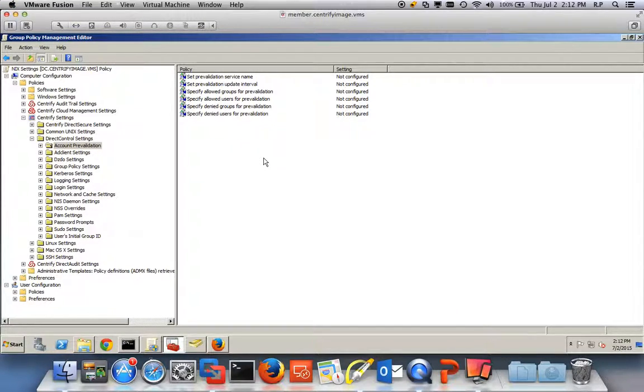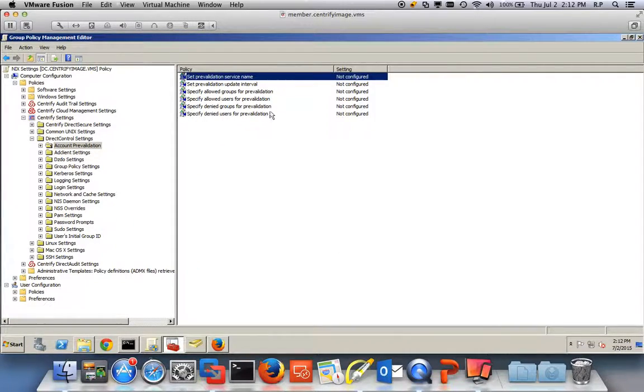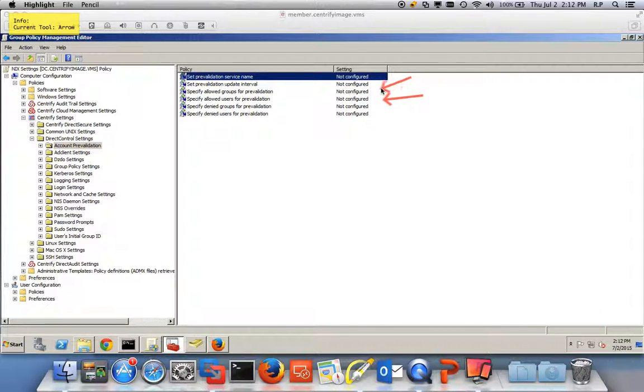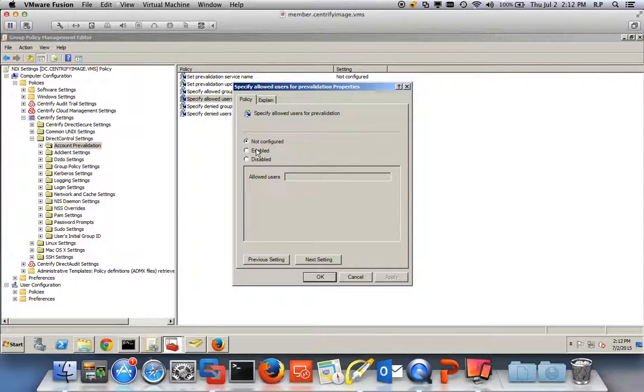The agent will use a service principal name assigned to the user to determine who's going to get pre-cached credentials. In this case, it's by default set up as preval. The next is your option. You can assign this GPO individually to users or to a group in AD. Ideally, for better administration, you would do this to a group in AD so you don't have to deal with the GPO anymore. In this case, I'm going to use a user called Diana Worth.